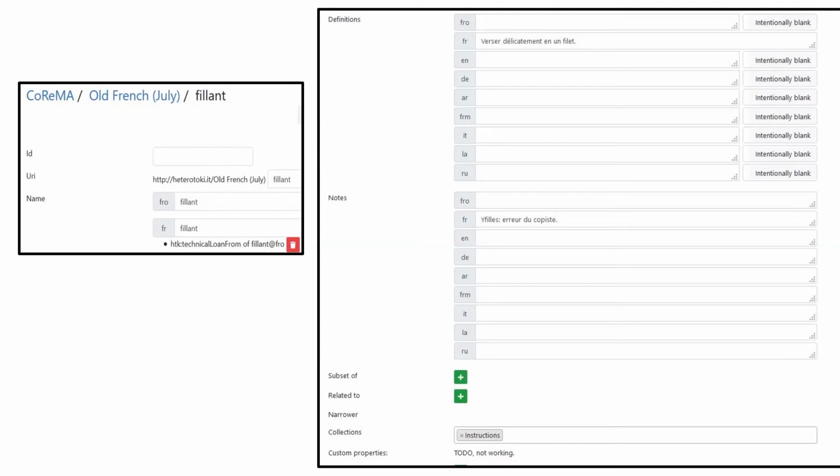So here we see that in the CoReMA program, we also study and question the meaning of each word. This is very important for our philological and codicological analysis, because here we can see the definition, as I said before, and we can also put some notes. For example, here it means that XIIe was an error of a copyist. So it's important if you want to analyze manuscripts in a philological or codicological way. For example, it will be possible to query it in the computer system and compare it with other errors that maybe occur in other manuscripts.